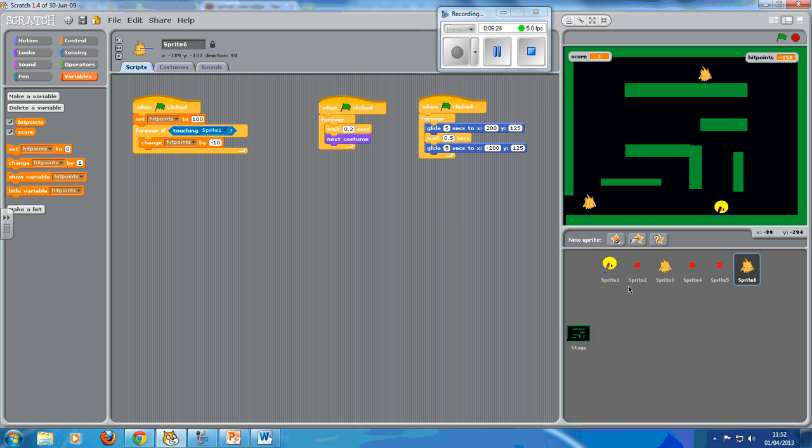And that is, let's make it -200 and -140. So what we need to do, make that a minus. Stop it. Minus to 140.